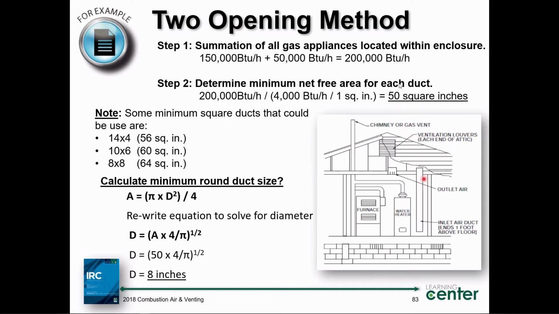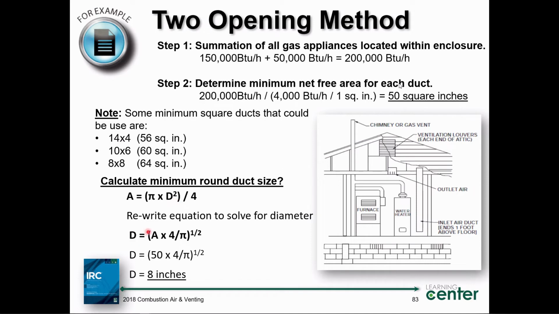So you say to yourself, Jerry, I have some round duct. Can I use that? Can I use round duct? Here's an equation for you. If you're a pi r squared person to calculate the area of a circle, fine. I'm not. I want diameter all day long. Here's the equation: area equals pi times d squared divided by 4. You want to know why I picked this equation? Because I'm solving for diameter. I'll rewrite the equation and solve for diameter. Now, play along with me here.